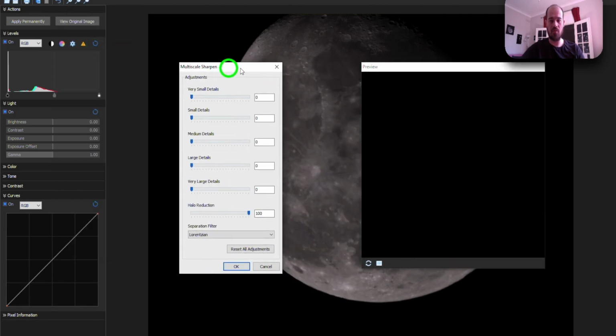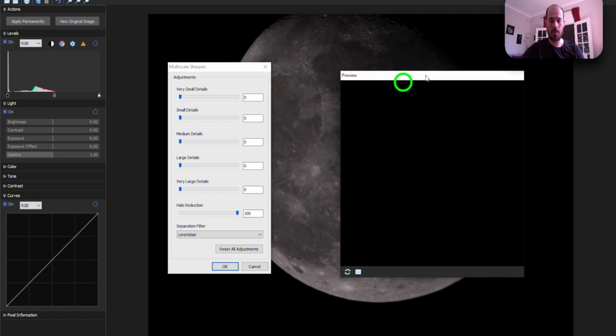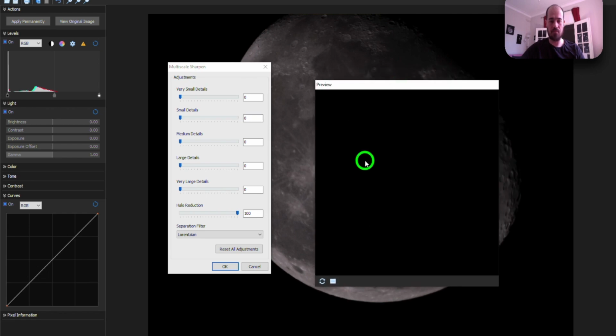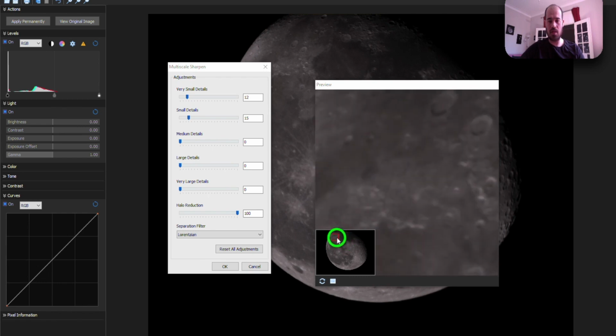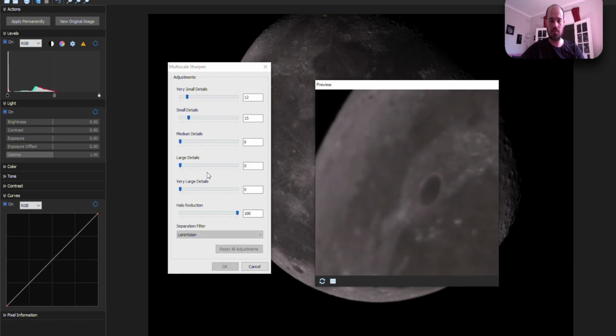This has a preview. I don't use this program that much. Let's say here around the plateau, a crater plateau, this one.